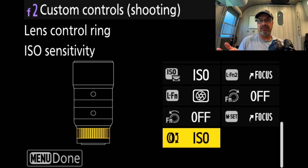And finally, we have the control ring. That's this ring. Every lens has those. And I have mine set to ISO sensitivity simply because I shoot manual a lot and I find it's very convenient to be able to do that.